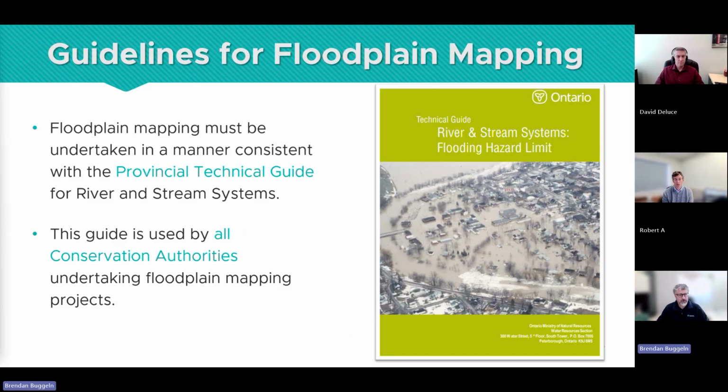Then there's the question of how we do the floodplain mapping. The provincial government has developed a very comprehensive technical guide to outline best practices on how we do floodplain mapping. This is used by all conservation authorities across the province to standardize the approach, and our consultants like Aquafor Beech understand this technical guide very well. That just standardizes it so that we know all floodplain maps across the province are done in the same way, to the same standards. So there's consistency across the entire province.